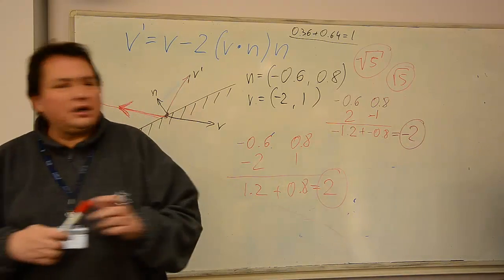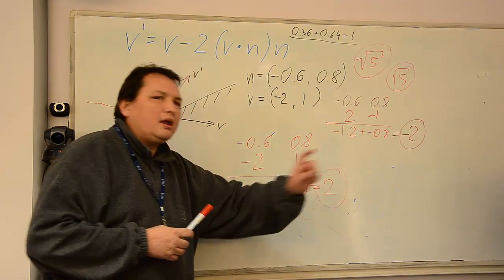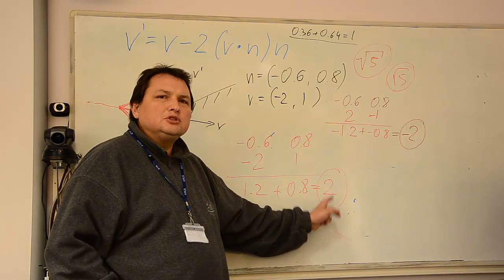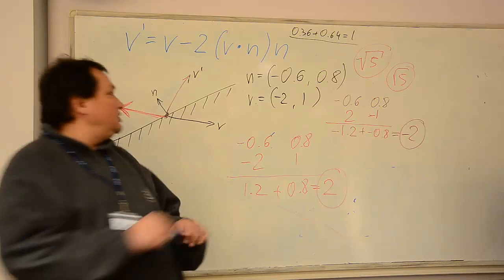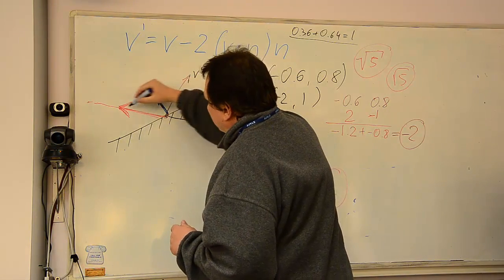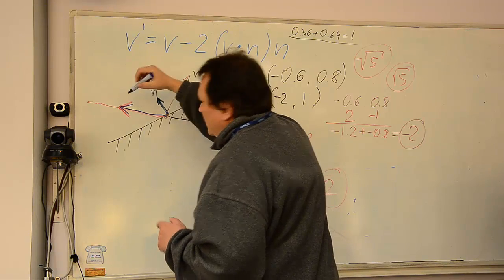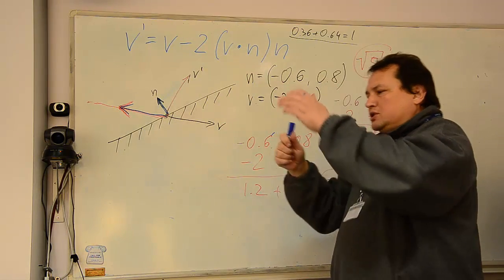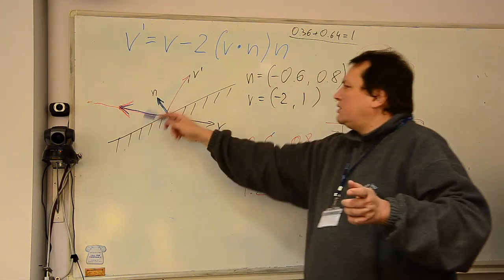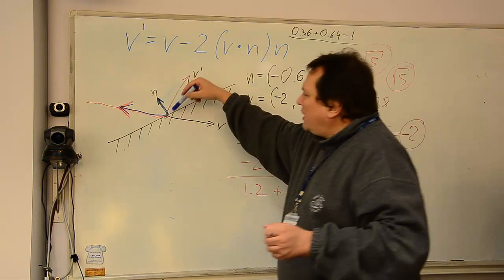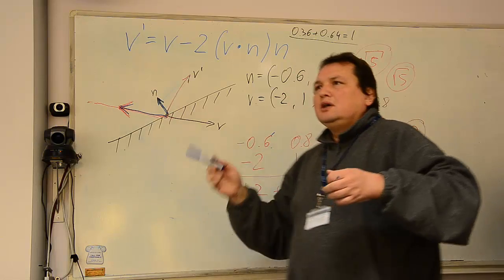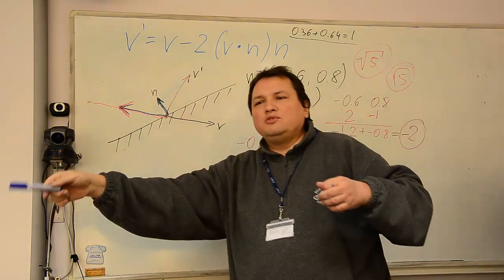And here is exactly where our problem is. This is a positive dot product. Positive dot product means that the n vector, the normal vector, and the velocity vector are pointing in the same direction, like this. If they are pointing in the same direction, which you can recognize in this picture very easily, it simply means that this object is flying away from the surface.